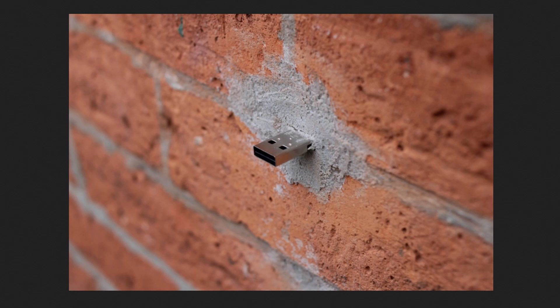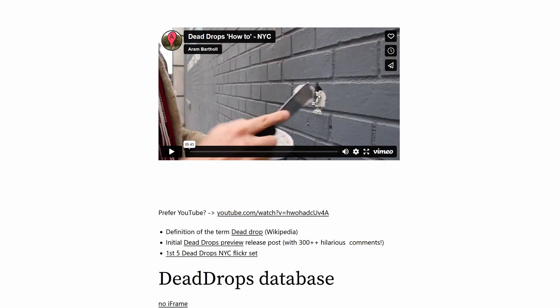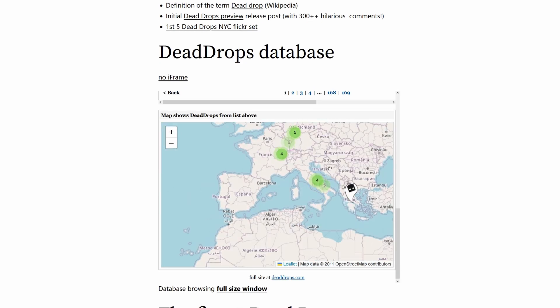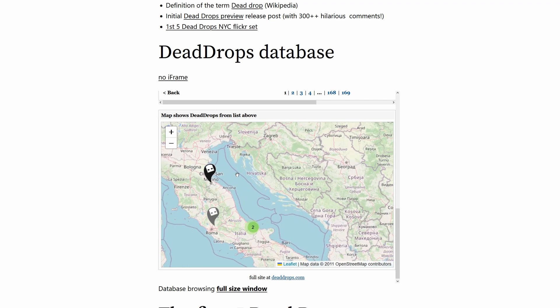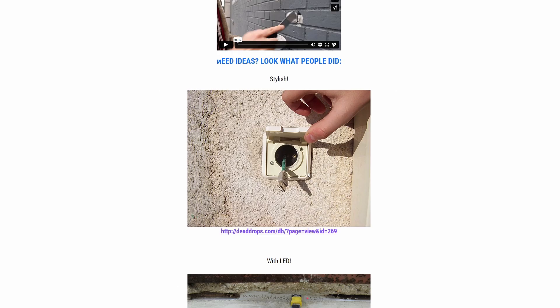If this looks incredibly safe, that's because it is. That's a USB dead drop. At some point people started putting USB sticks into walls and weird places, putting up a map where you could find those USB sticks for people to basically connect to and share files. The idea of these dead drops is kind of interesting - this offline file sharing system - but using a USB stick or a cable that just comes out of a wall is just asking for trouble, because there's no telling if that's really a USB stick.